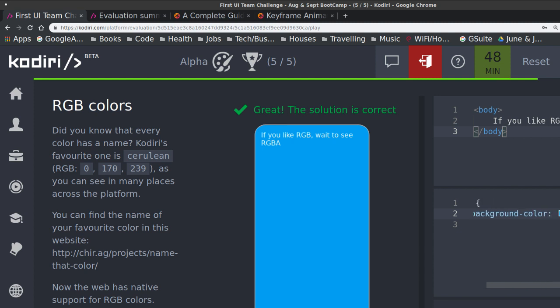You've also got RGBA, which this question hints at. If I put RGBA, do I need to add anything else? Yes. What does the A stand for? Alpha. Yeah. So essentially how bright or how saturated the color is. So if I want it to be exactly the same as RGB, I put a 1 there. So full color, not some sort of wishy-washy faded watercolor style. So that would be equivalent as well.